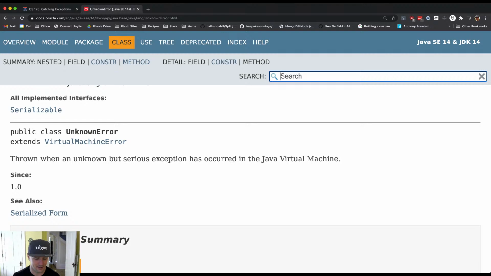So the idea is that errors and exceptions are both catchable, right? I can catch anything that's a throwable, but I'm not supposed to try to recover from an error. I might, like I said, do a little logging, or I might need to do some shutdown stuff. Let's say my program runs out of memory and I want to do a little cleanup before it exits. That's okay. If we looked at thread death, if the thread is asked to stop and it needs to do a little bit of work to clean up, that can actually be really important. But we're not supposed to try to go on, right?